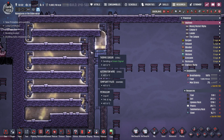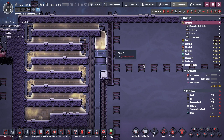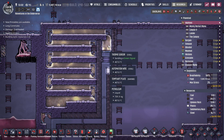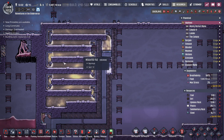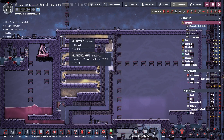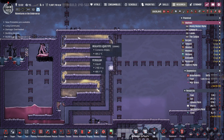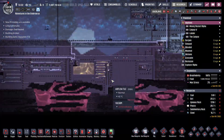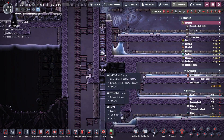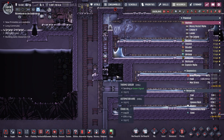In theory you would think we could just mirror this boiler, but the problem is this boiler is different than the boiler we're going to be making for water. There are a couple of key differences. One: this boiler has one liquid that comes in, it is turned into another liquid which is then processed out. Two: this system only handles liquid — everything in it is always liquid. The crude oil turns into liquid petroleum which is then run through the heat exchanger. Our system down here is slightly different — similar, but slightly different — and that's why we have some things that are different in this chamber that we designed.